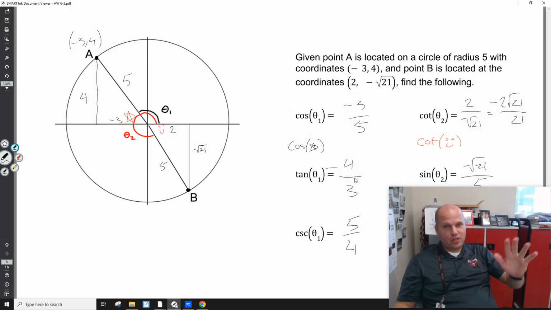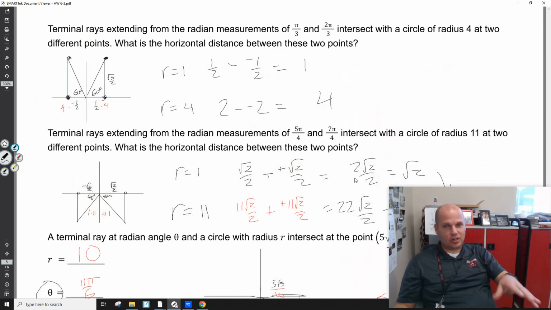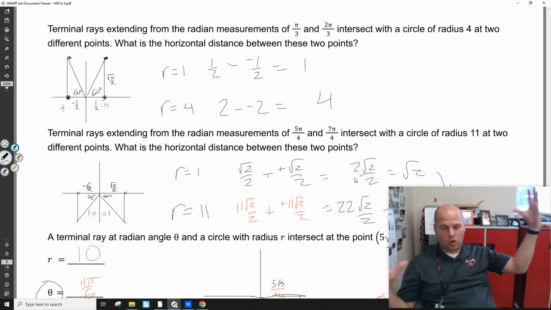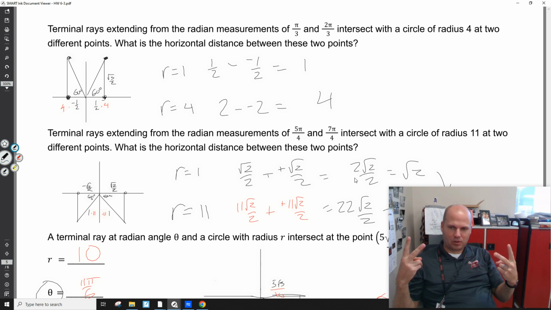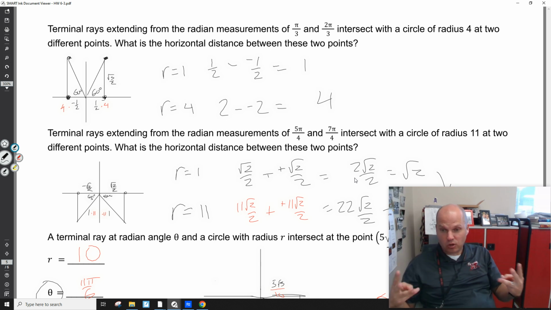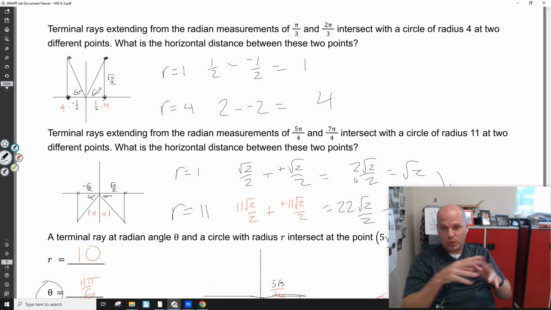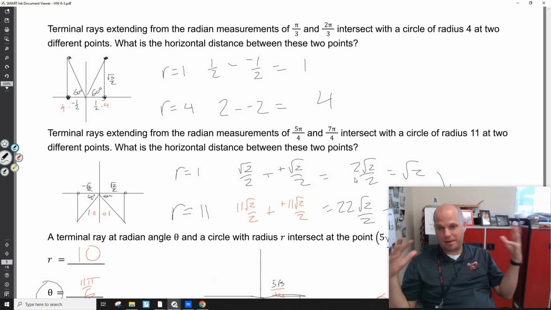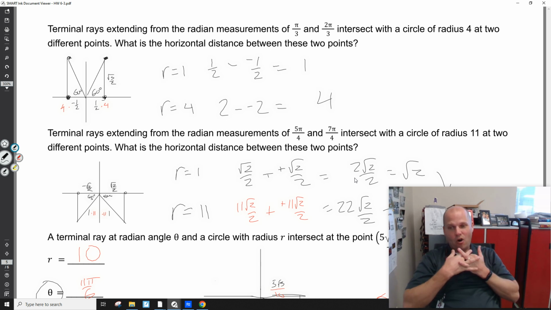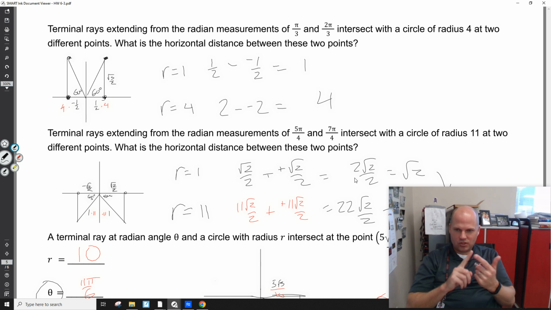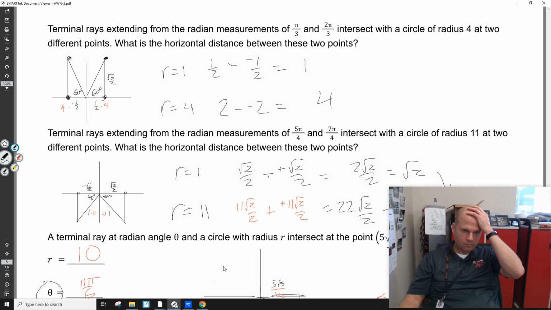This is good stuff. Remember day one, we're multiplying multipliers. You have to know your triangles. You have to be able to locate your radian measurements or you have no shot. So if you didn't really embrace day 2 and finding the radian measurements, if you didn't embrace day 1 and memorize the 30, 60, 90 triangles, I mean, I wasn't there, I understand, but it's going to be rough for the rest of the year. I'm telling you, it all builds upon radians and your triangles, 30, 60, 90, and 45, 45, 90. So we'll see you out there.